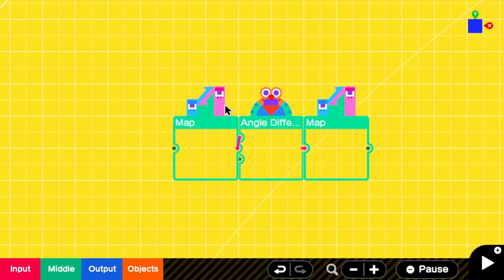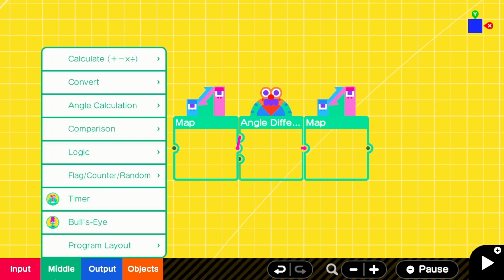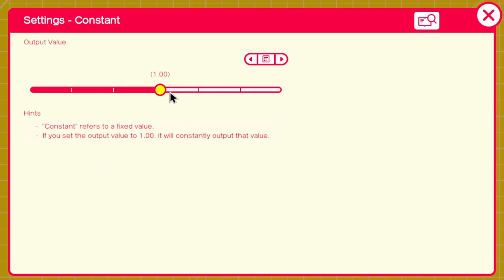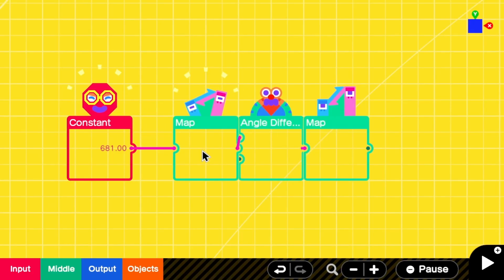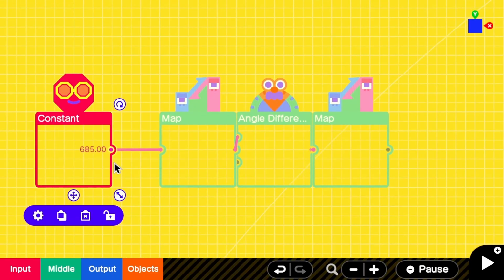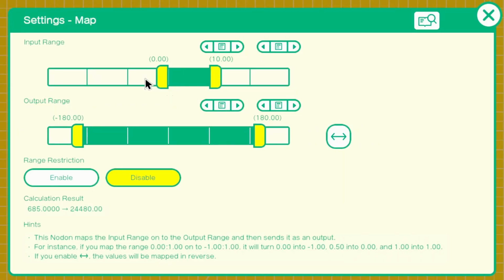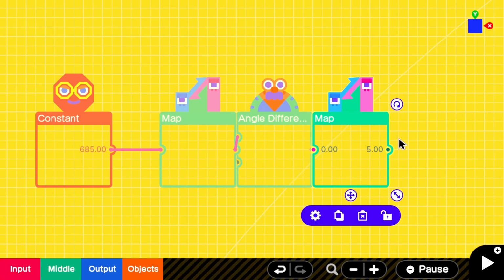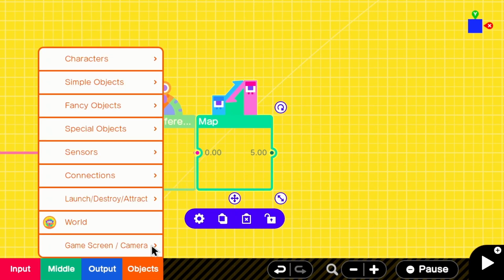So if we want to do a modulo of a certain number, let's get an example here, like 685. If you want to get the modulo 10 of 685, we set this second number to 10 and set this to 10. And you're going to see here, the output is 5.